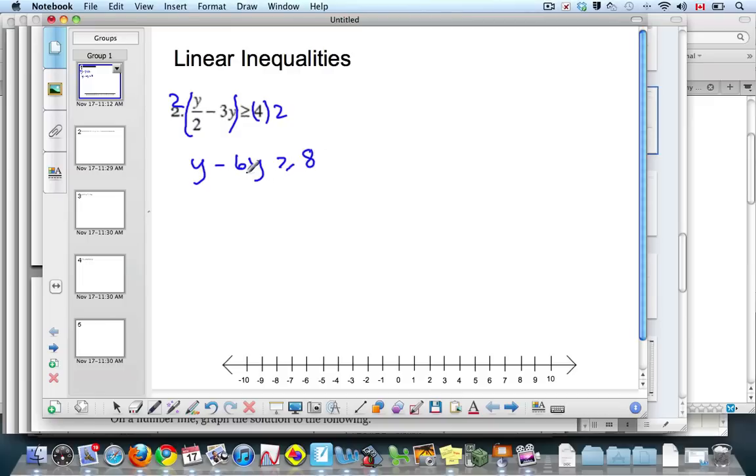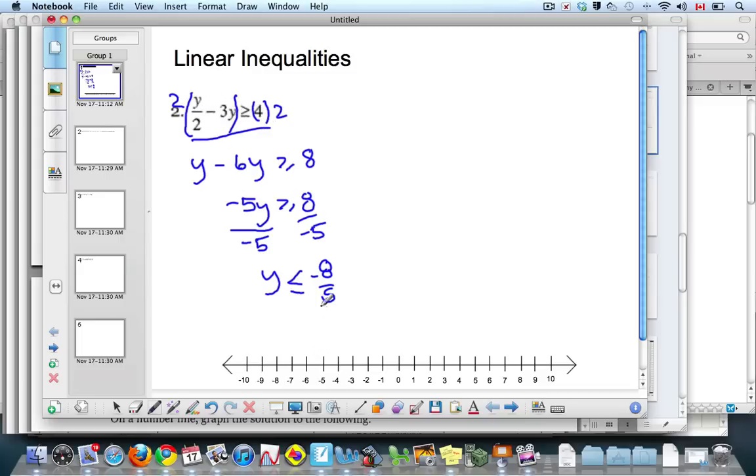No. Now, if I bring these like terms together, I get negative 5y greater than or equal to 8. Now to isolate y, I'm going to divide by negative 5. And what happens when you divide by a negative? Well, I get 8 over 5 negative, but this sign here switches around. So this is saying that y is less than or equal to negative 8 over 5, which means that if I put values that are less than or equal to negative 8 over 5 into the inequality, it would make it true.